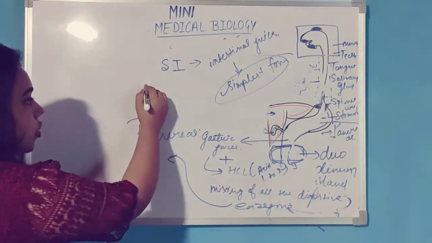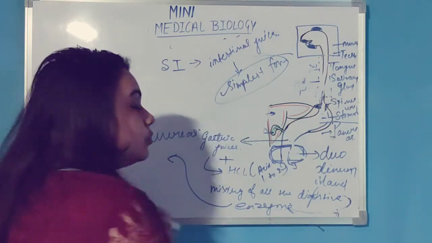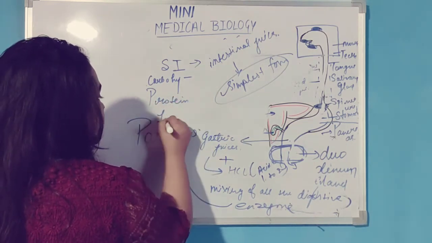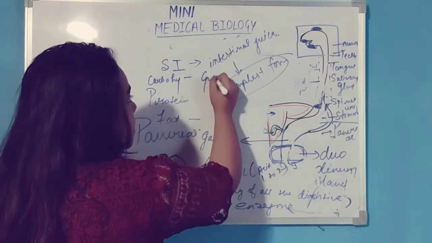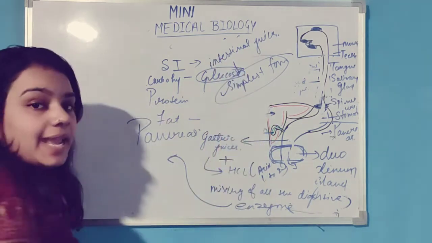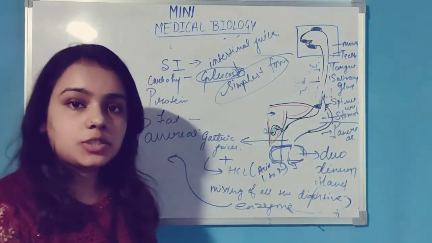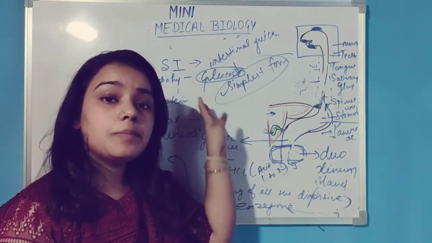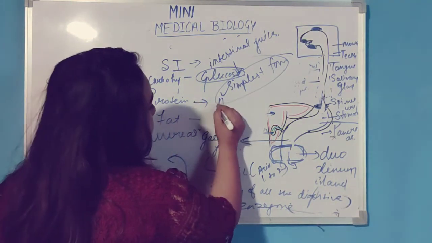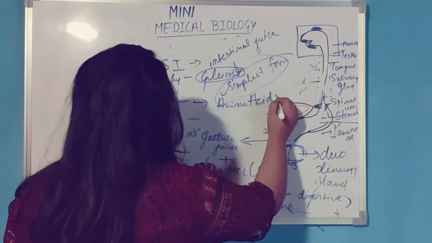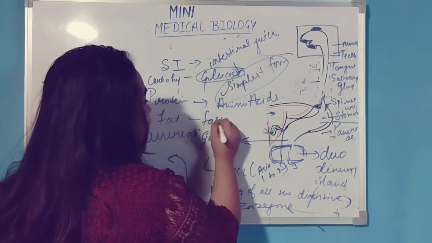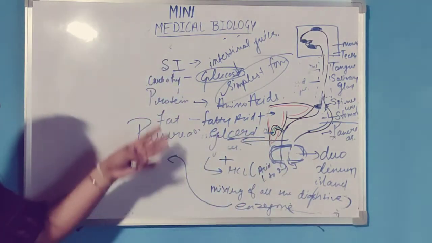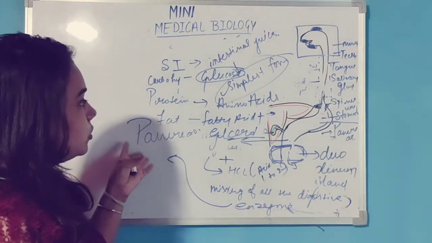I told you already that in this session we are going to talk about the macromolecules, that is carbohydrate, protein and fat. The simplest form of carbohydrate is glucose or any monosaccharide unit, such as glucose, fructose, galactose. Lactose is not a simplest unit, galactose is. So carbohydrate will be converted to the simplest monosaccharide, protein will be converted to amino acids, and fat will be converted to fatty acids plus glycerol. Okay, so this is the simplest form of the food that we generally intake.